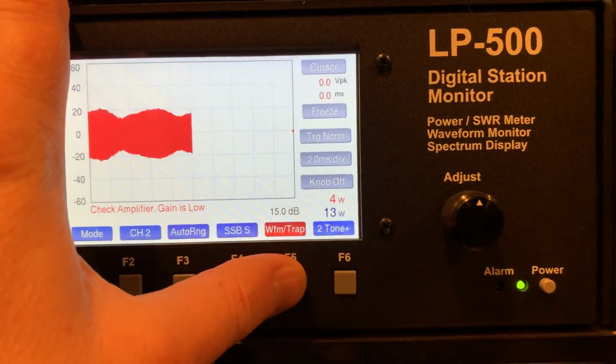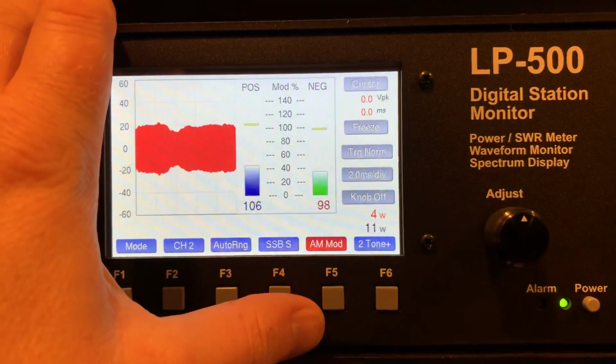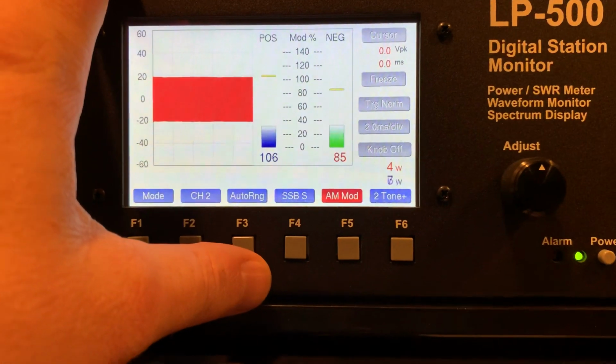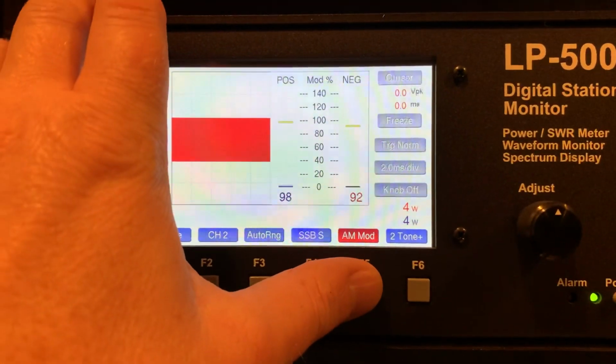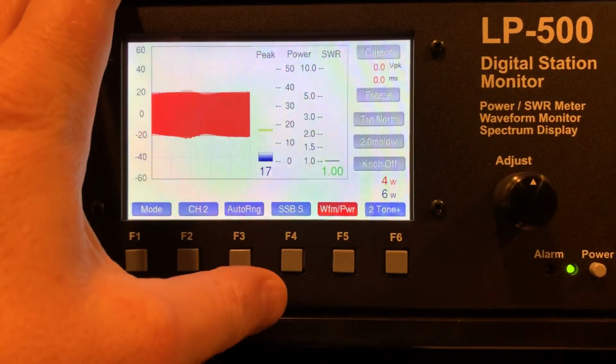Waveform, trap again. This makes sense when I turn the amplifier on. It'll make a lot of sense. Here we go. This is cool. Positive and negative modulation. And waveform. And this is power and waveform, which is pretty cool.